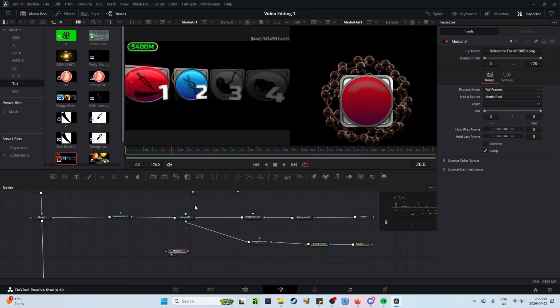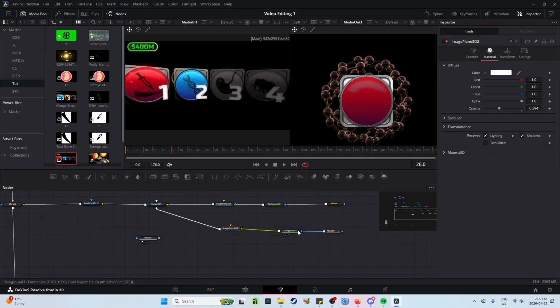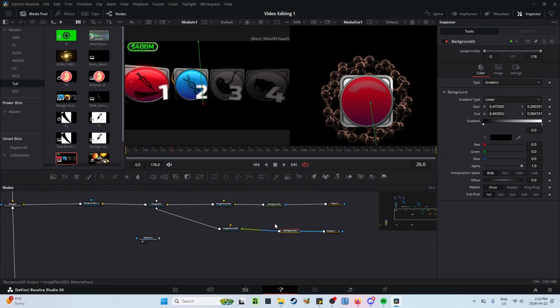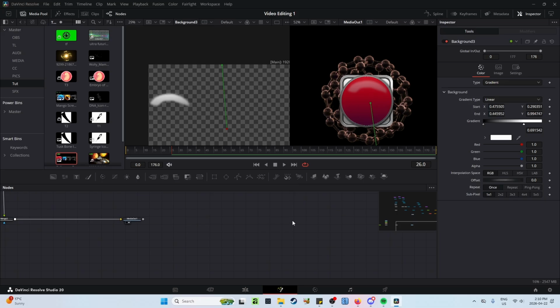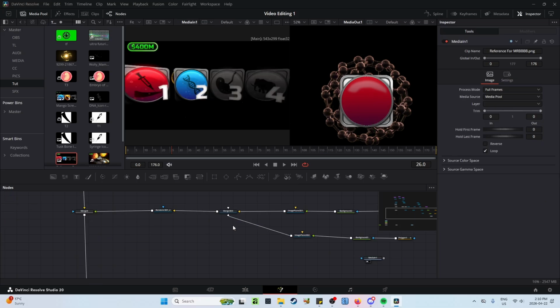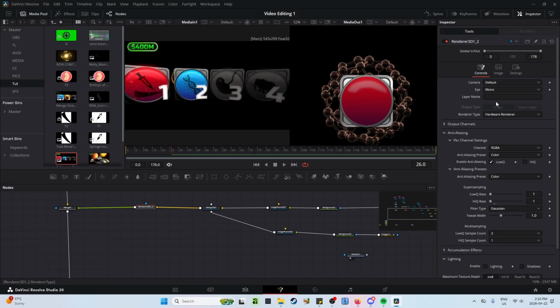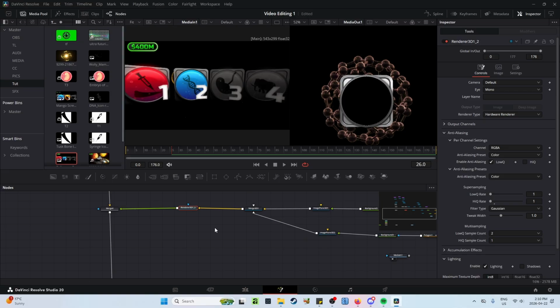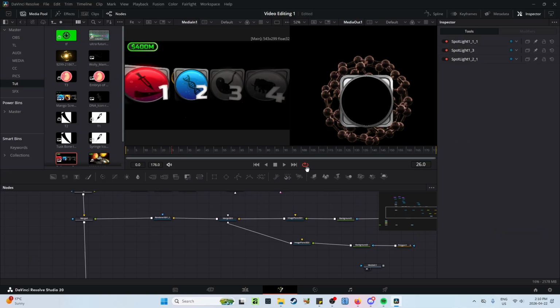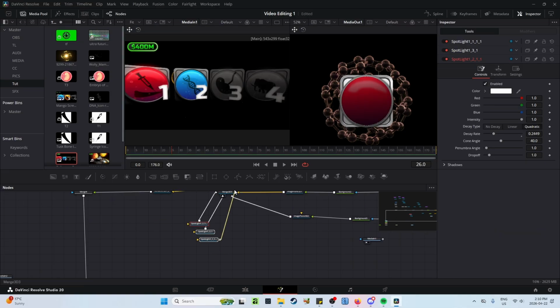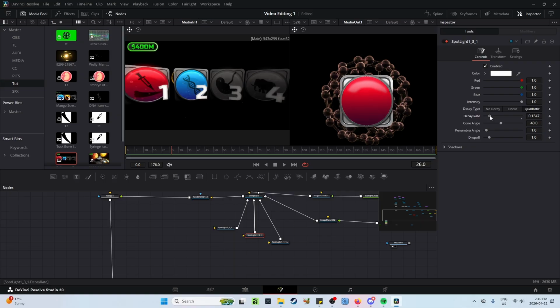So now we have a similar sort of effect here, but I would say this is a little bit more white on the top here. I'm just gonna adjust it like so. It doesn't look as good right now because we didn't add the lighting. Once you add lighting, everything looks better. So I'm just gonna connect the lighting here. Let's increase the decay rates.